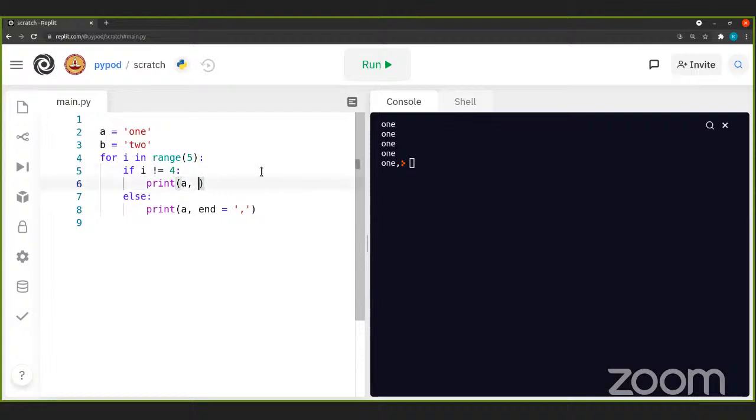Sorry, I did the opposite thing, the logic is just flipped. So if it is not 4, if you have not reached the end, then you add the comma. If you have reached the end, then you ignore the comma.